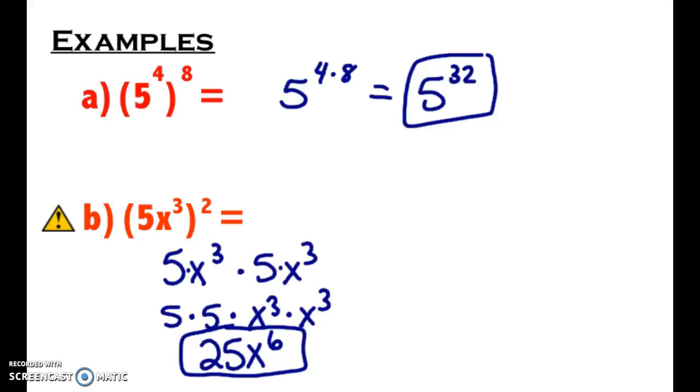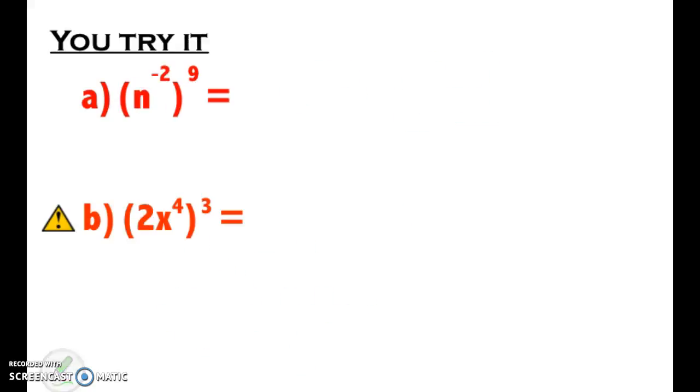Now I want you to notice something here. We did multiply these exponents 3 and 2, and what you might not notice is 5 has an invisible exponent, which is 1. So in reality, the 1 and the 2 also get multiplied together, and you have 5 squared, which is where we're getting that 25. Okay, let's look at one last problem, or actually two problems that I want you to try on your own. So you try these two, and pause the video, work them out, and then come back and see if you got them right.